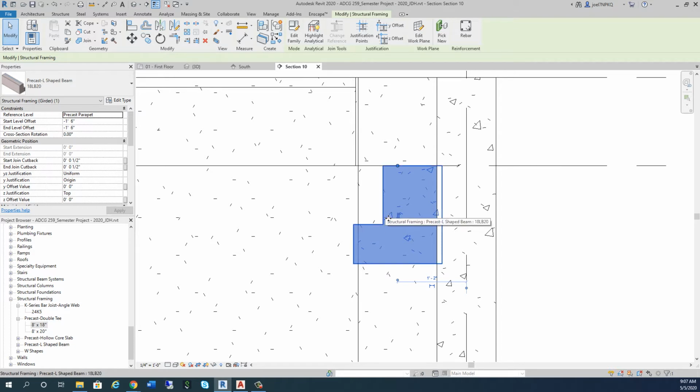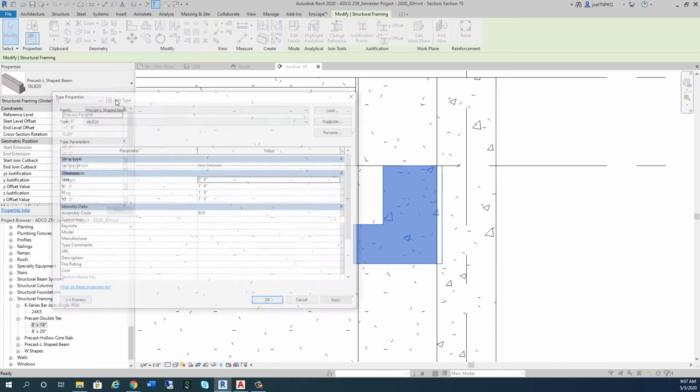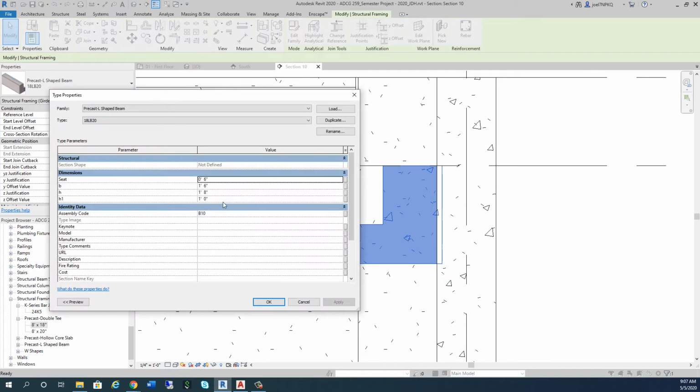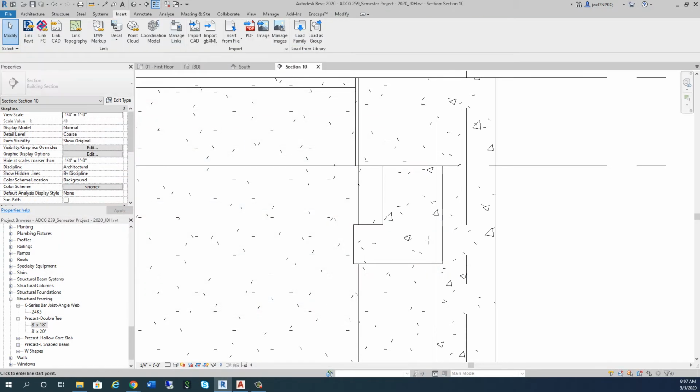How would I adjust that height? Let's look at that. Well, if I go to edit type, you see I have an H height and an H1 height. The H1 height is a foot and the H height is 1'8". Well, where are those different heights? Let's look. If I do a measuring here, there's my 1'8", and you can probably guess this other height is 8 inches, and then this height here is 1 foot, right?